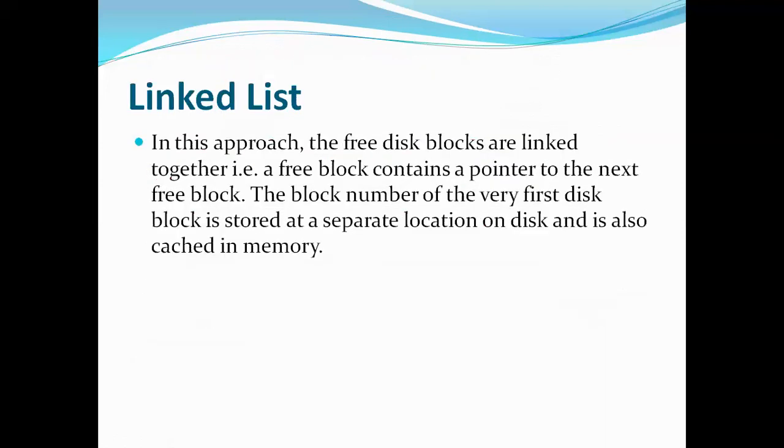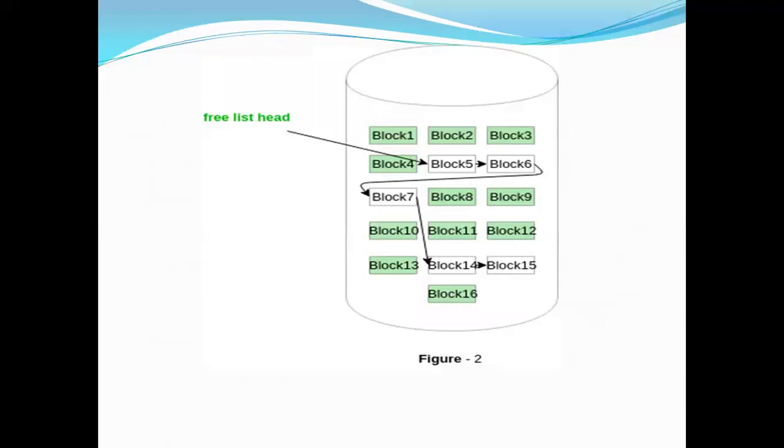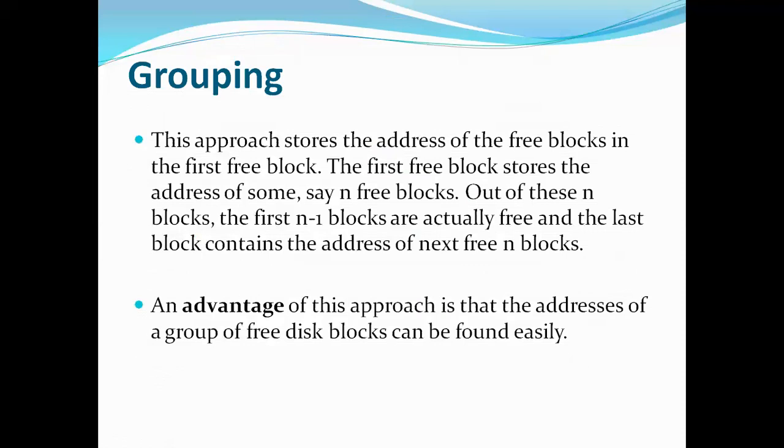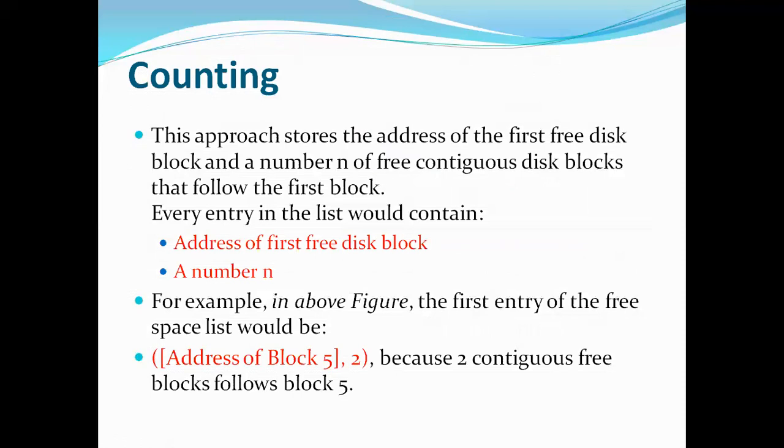Its advantages are that it is simple to understand, and finding the first free block is efficient. Next, we saw the linked list, which has pointers to each free block. The advantage is that it is very easy: you just need to find the first block, and the remaining ones will be detected automatically. But the drawback is that if too many free blocks are there, the pointers create too much overhead. Then grouping is very easy, it's like indexing. Its advantage is that if you find the first one, that's enough, and you can find all the remaining free blocks. And the last one, counting, tells you which block is free followed by how many blocks are consecutively free. So these are the four methods by which we can maintain free space management.